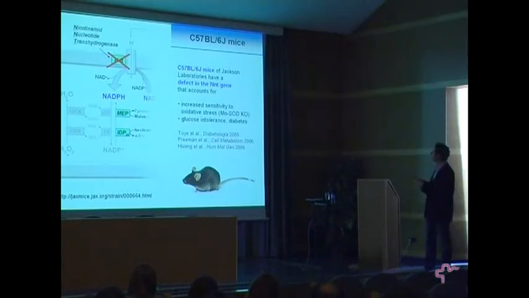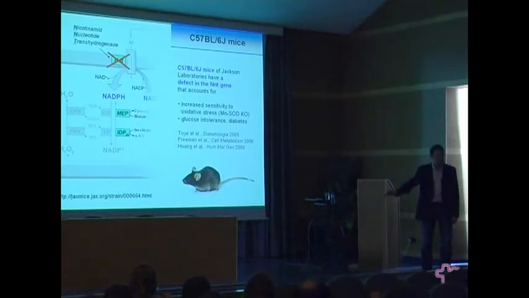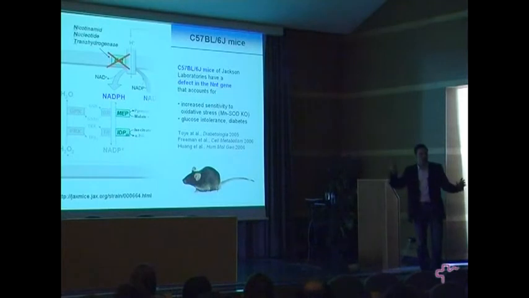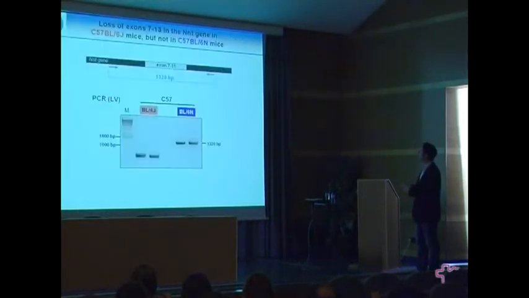And in the same year, a second study observed that when you knock out the SOD, which eliminates superoxide, or dismutases superoxide, in black 6 mice, these mice die either before birth or shortly after 2 days, whereas in all the other backgrounds they survived for at least 14 days. And they also came up with the NNT. So the thinking is, up to this point, that the NNT is important as an antioxidative enzyme to prevent oxidative stress. So we said, that's great, we can use it and prove our concept that the NNT is important to protect from oxidative stress. So we checked whether it's really the case that exon 7 through 11 are lacking.